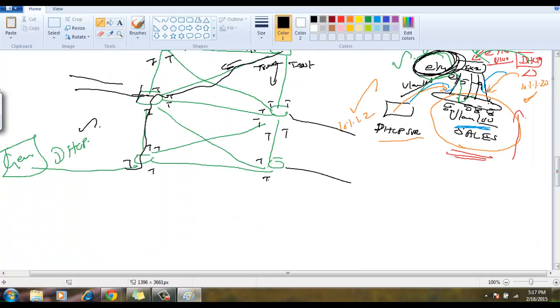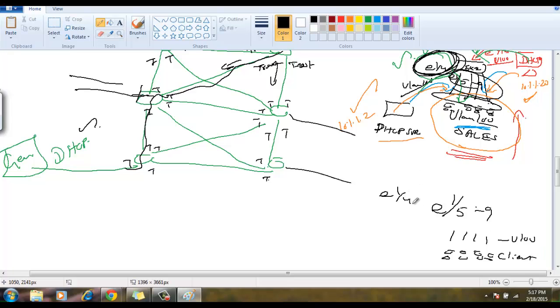So now let us quickly do this. What is the interface we discussed here? I think I discussed Ethernet 1/5 to 1/29 is connected to VLAN 100, and these are DHCP clients. And we got a DHCP server on Ethernet 1/4. Let's see how to configure this.